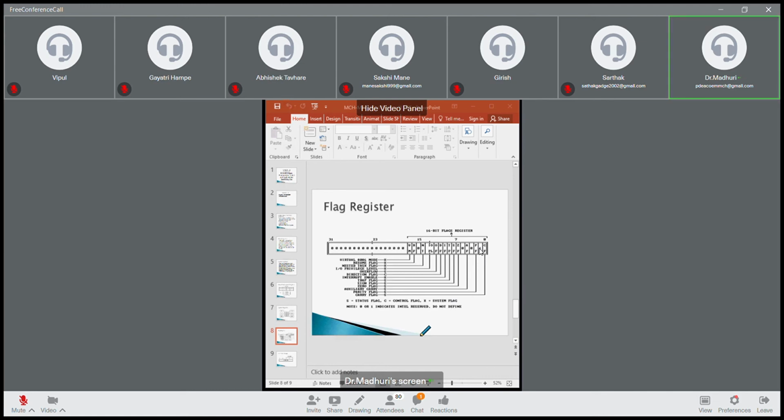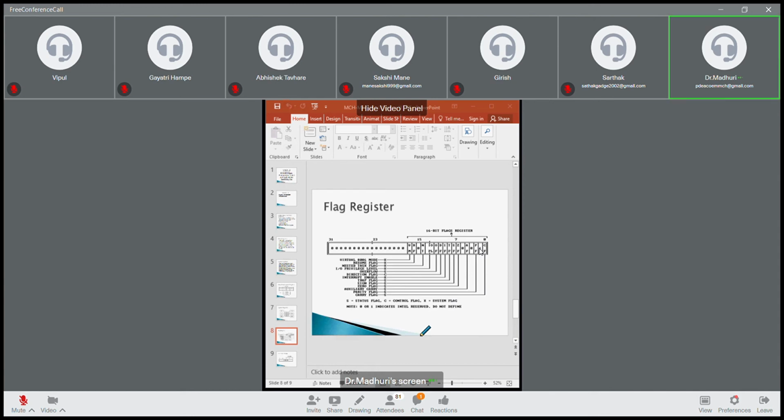And when this flag will be cleared? This flag will be cleared in the protected mode, because by default 8086 is operating in the real mode, and whenever it has to operate in the 386, it has to switch to the protected mode. When it switches to the protected mode, this bit will be clear, because it is not working in the 8086 mode, it is working in a 386 mode. Understood? This is the flag registers of 386 microprocessor.